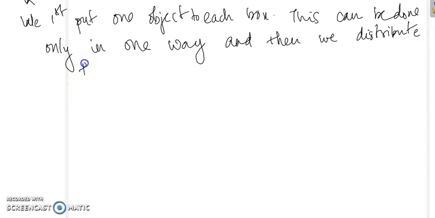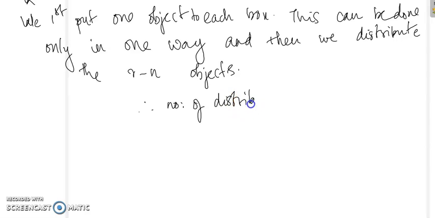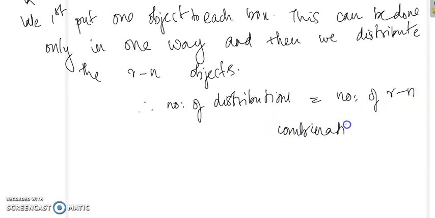And then we distribute the remaining r minus n objects, and this distribution can be done with repetitions. So therefore the number of distributions will be equal to the number of r minus n combinations of n objects with repetition.